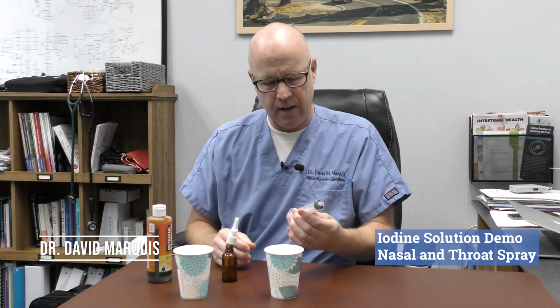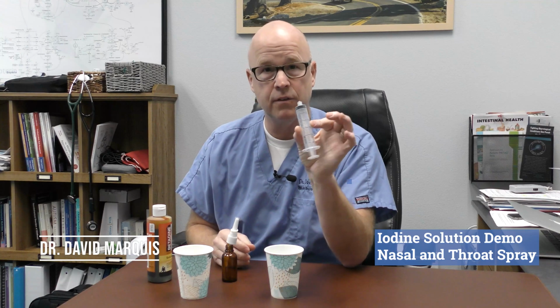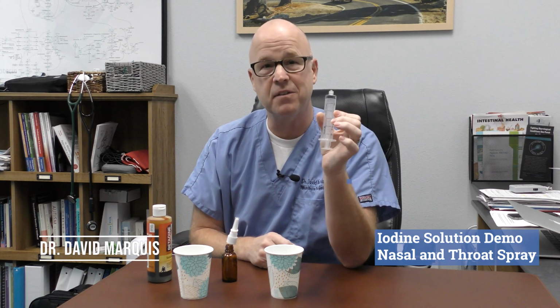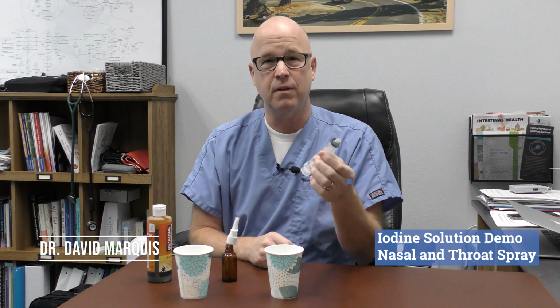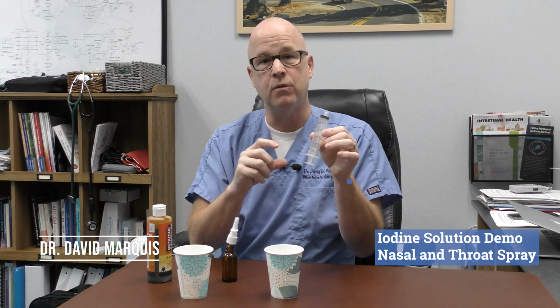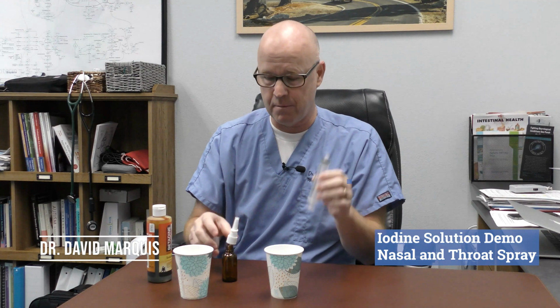So I have a 20 milliliter syringe here. It's not a syringe with a needle on it. It just has a blank top, but it can draw fluid up. And you could pick these up at any drugstore. As a matter of fact, I've even seen some things like this in hardware stores. So they're really inexpensive, but the nice thing about it is that they're metered. And it allows you to draw up a very specific amount of solution, and that's what needs to happen.